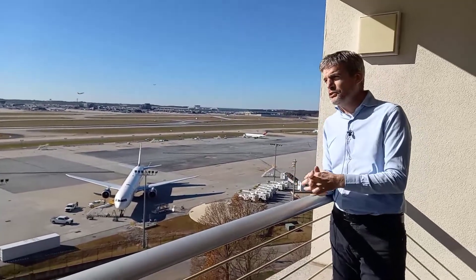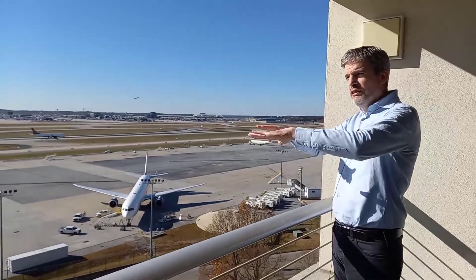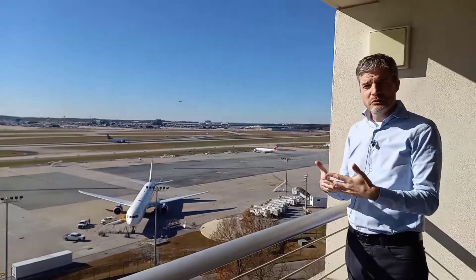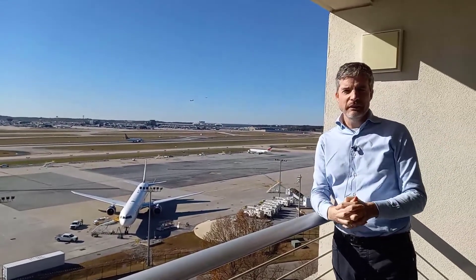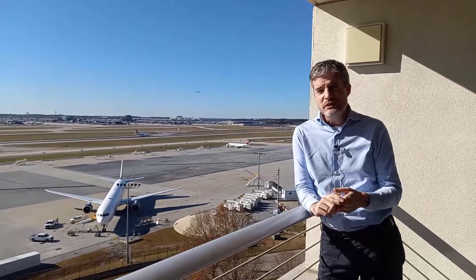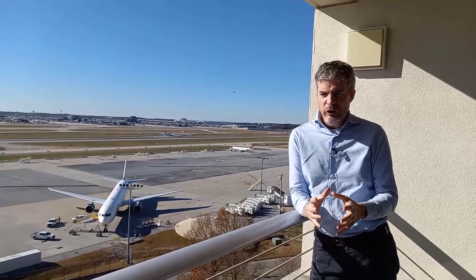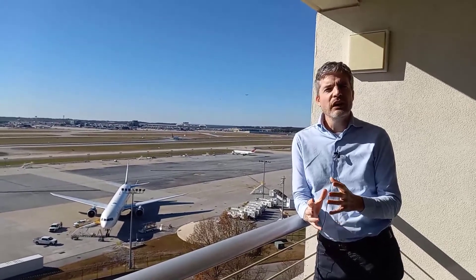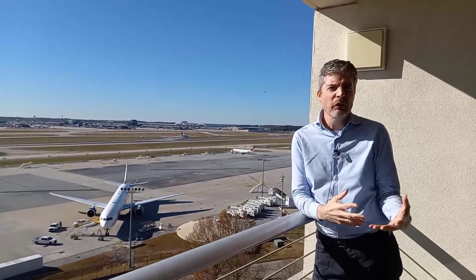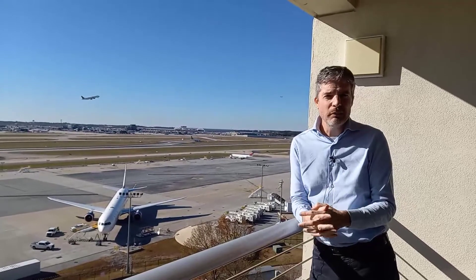Regarding the geology: if you're going to build an airport, you need a big flat open space for obvious reasons, and you need good drainage — you don't want your airport to be flooded. The design of airport pavement is also interesting because aircraft loads are very high. The wheel load under a large aircraft is about 10 times the load from a wheel on a road-going truck, and tire pressures are about double as well.